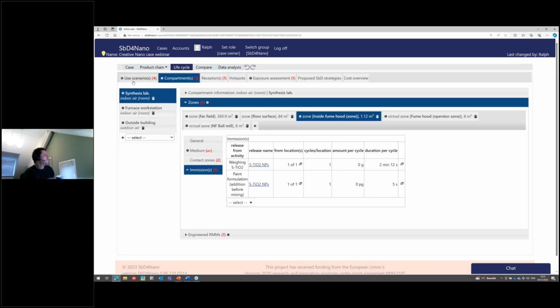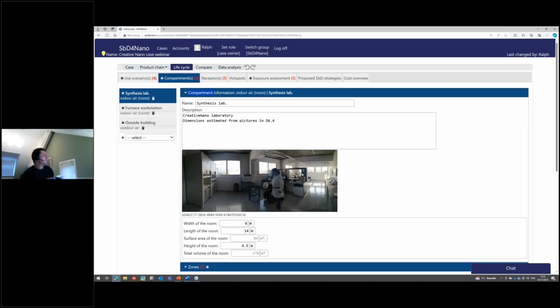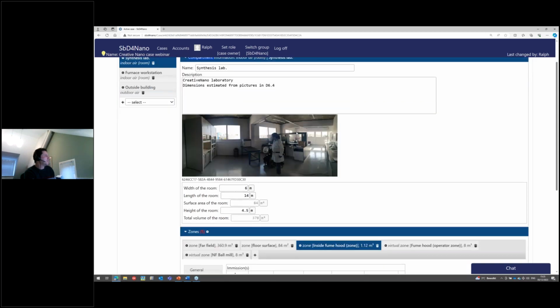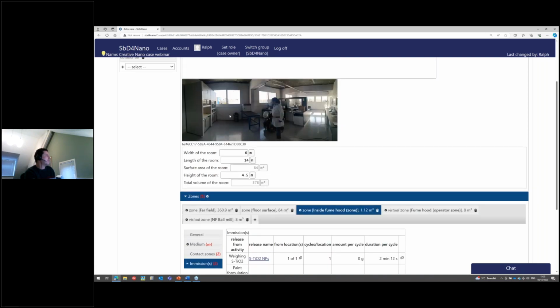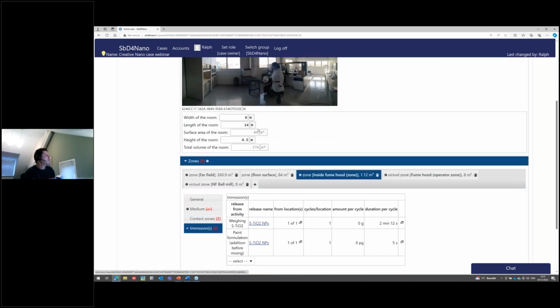The tool, besides the use scenario, also allows the introduction of different compartments, like the synthesis lab here. You can see a picture of it. So this is the entire room where the activity takes place. You can see here the fume hood. So you have to provide some dimensions of this room, and you also have to subdivide the room into zones. For instance, the floor is a zone. The far field is the biggest volume of the room where the activities are not happening directly, but we also have the near fields like the fume hood.